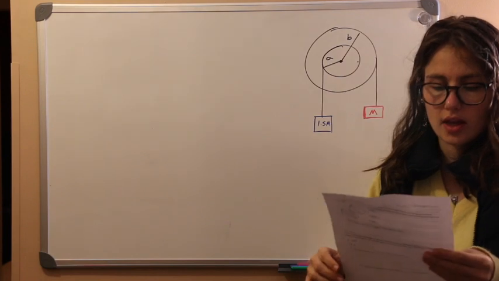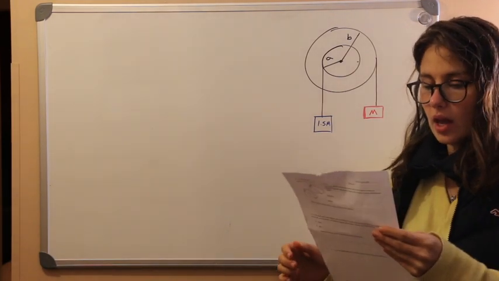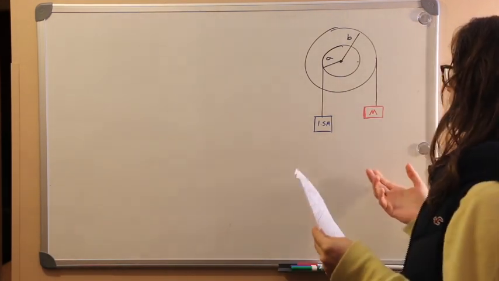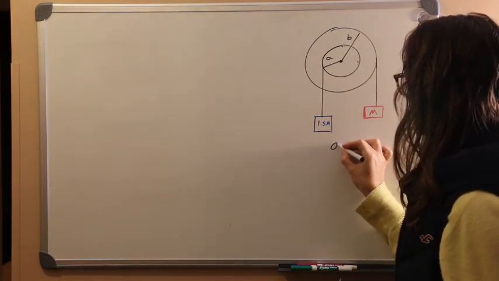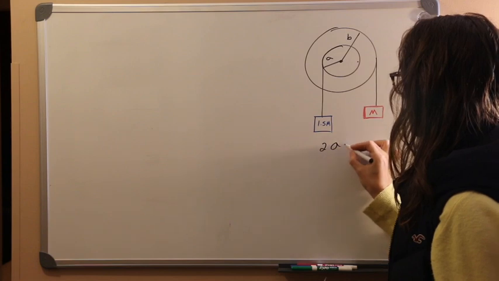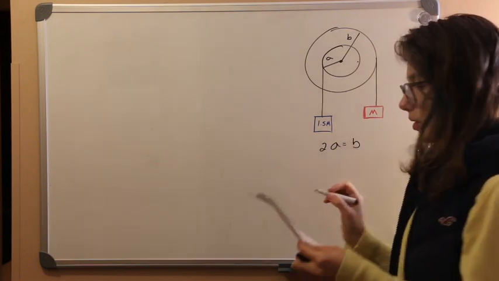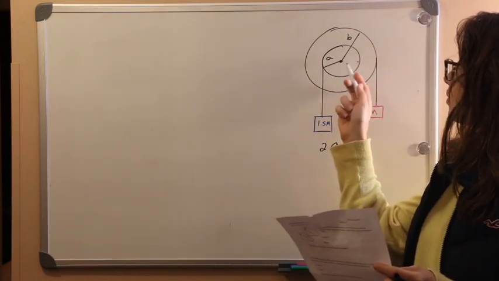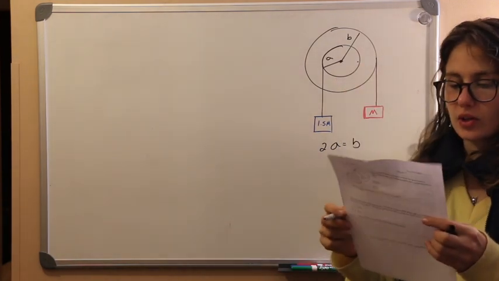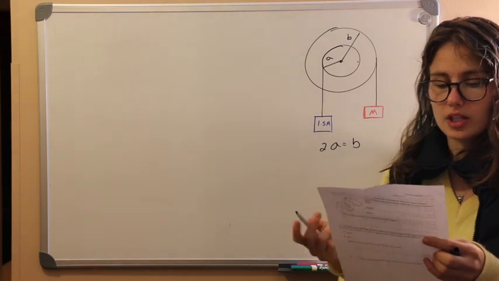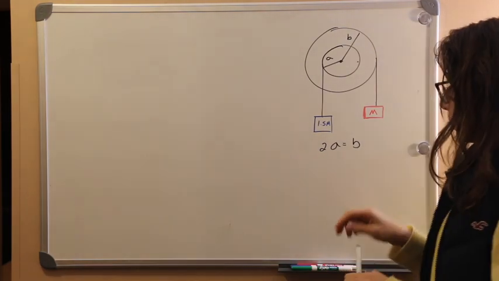So this is question set 3, part 1, asking about the student argument on this pulley. The information that we have of the pulley is that there are 2 A values and 1 B value, so this inner radius is half of the outer radius. The student said the larger mass is going to create counterclockwise torque, and the smaller mass will create clockwise torque.